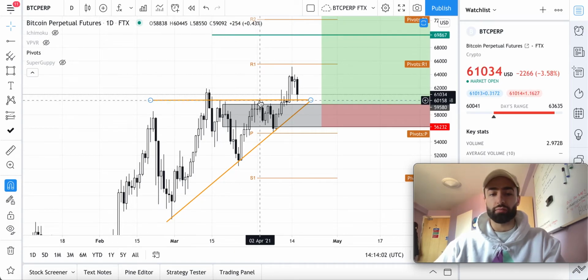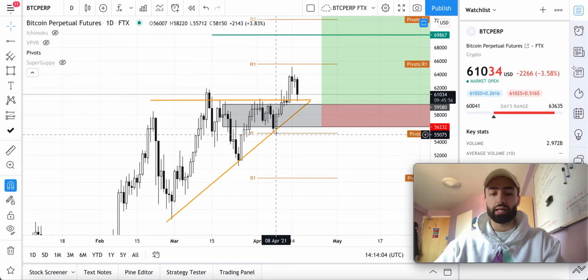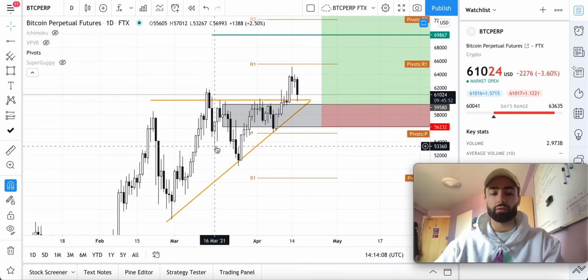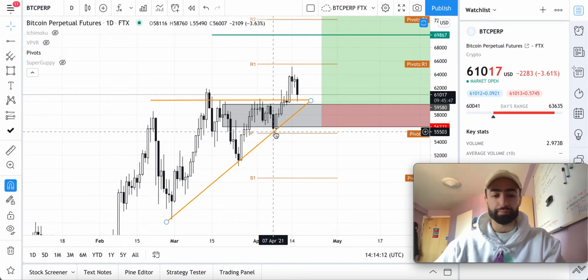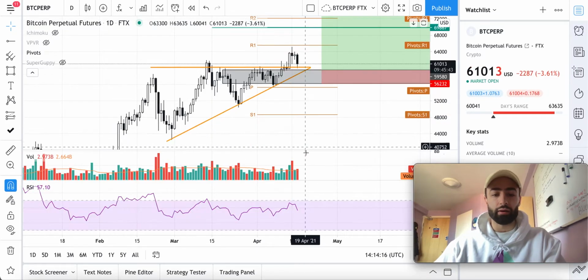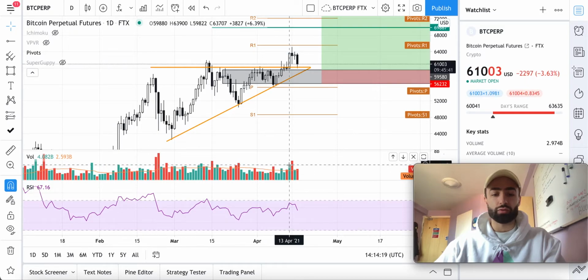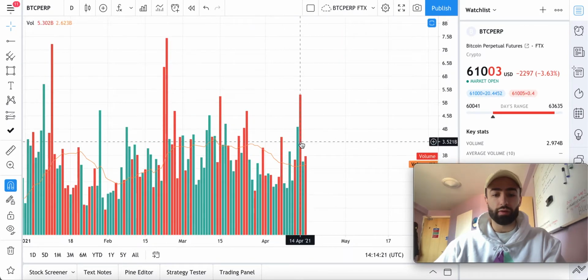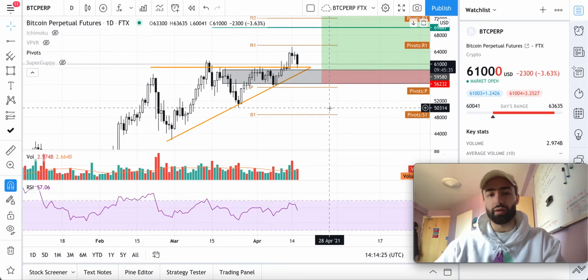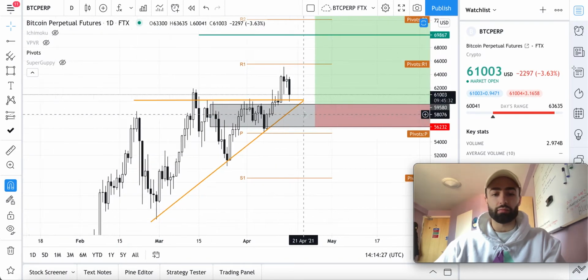where the shoulders are meeting, which is what it does. It comes down, forms near an equal low to what the other shoulder was. If we look at where the bodies of these candles are, it lines up perfectly with that. And then subsequently, you need to see a breakout of this pattern with an increase in bull volume, which is what we see here with our bullish volume being above the moving average. That signifies to us this is above average bull volume, and this is a clean breakout.